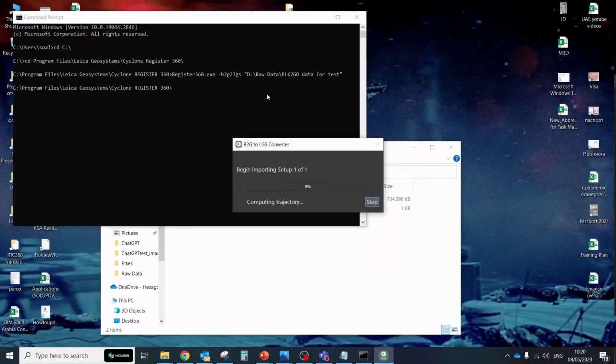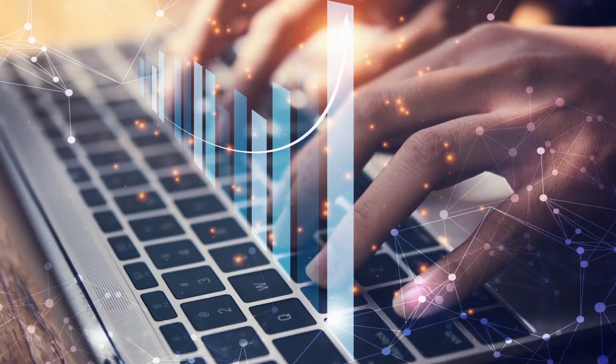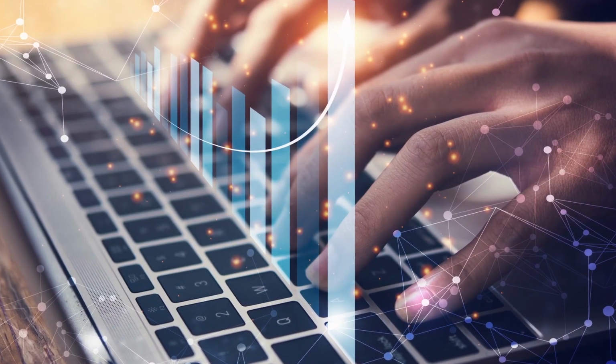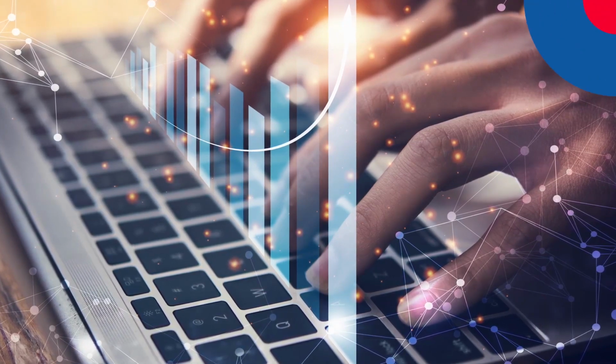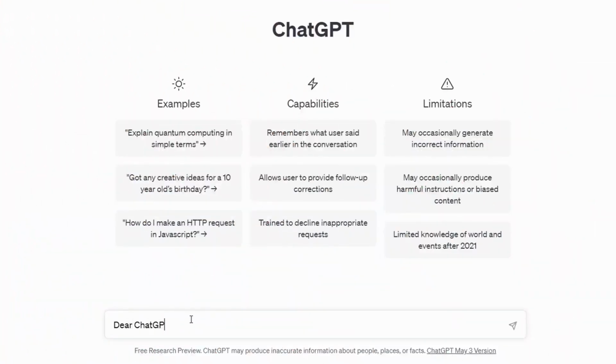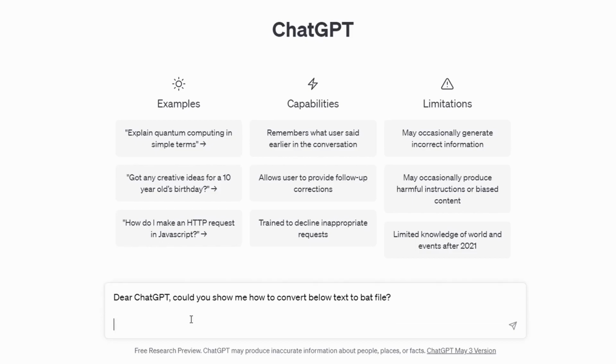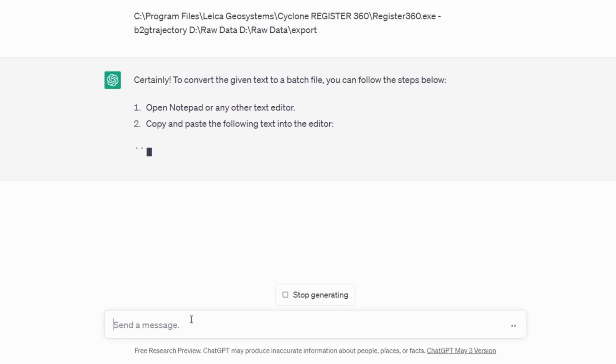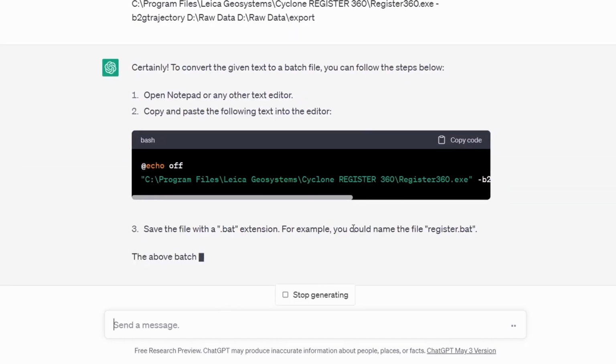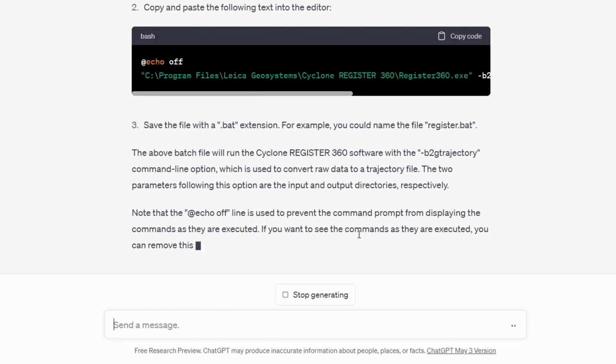For me, it was interesting how to generate a BAT file from that line of commands, to be able to run it anytime I want just with a double click, without specifying all these commands each time and changing the path for running the application. So I decided to ask ChatGPT to generate code for me with instructions, because I have no idea how to do that kind of files. ChatGPT provided me with detailed instructions and examples on how to do that. I realized that it's much easier than you thought.